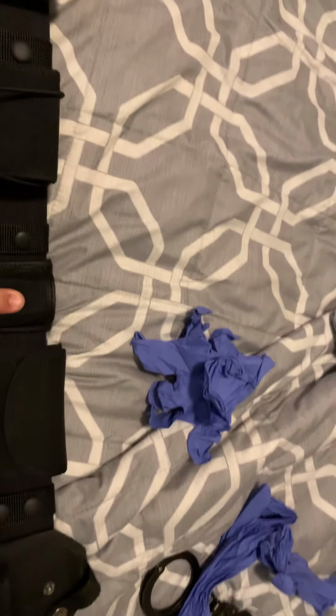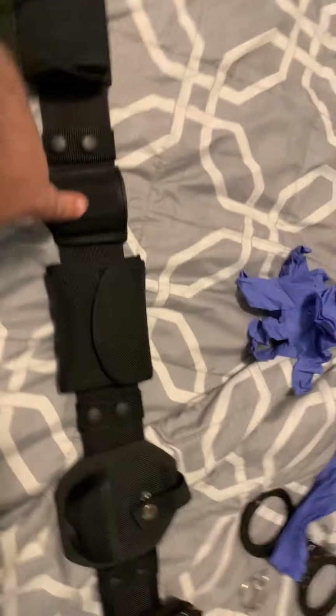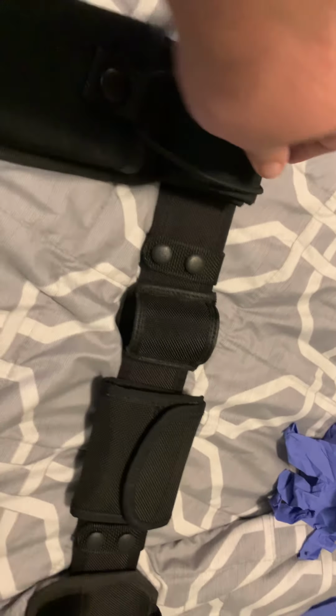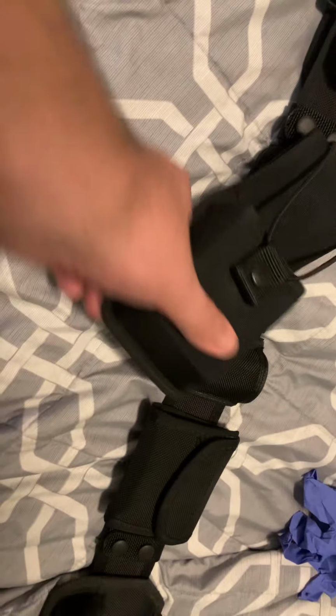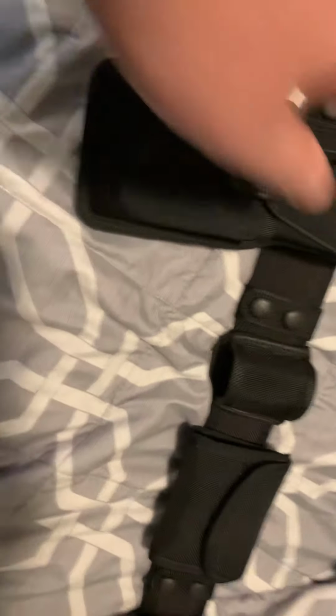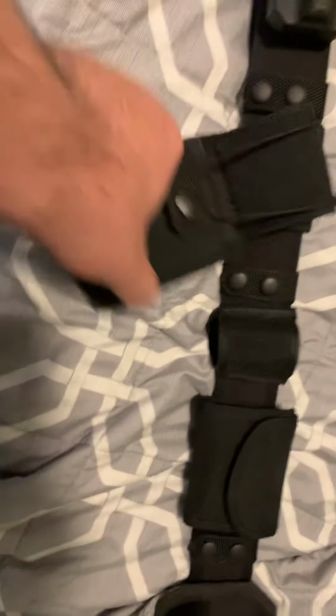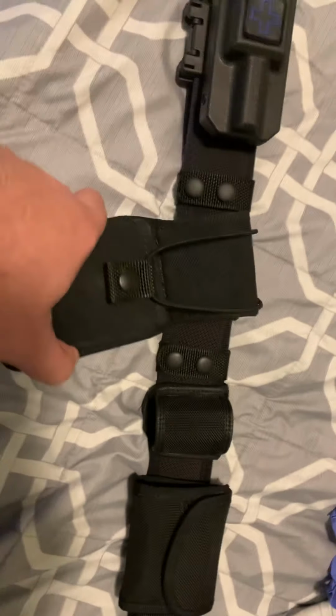Then next to this, I have a Hero's Pride flashlight holder. This holds my Streamlight Stinger flashlight. It's somewhere here, I don't know where it's at the moment. Again, another belt keeper. And then here I have a Bianchi Patrol Tech radio holster, and it's on the swivel. I like that. It's on the swivel because I have hip problems, so if my hips are hurting, I could take it off and it'd be more comfortable.